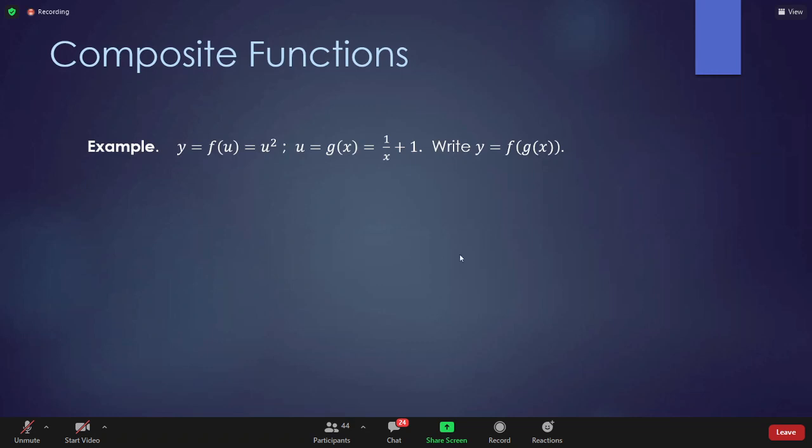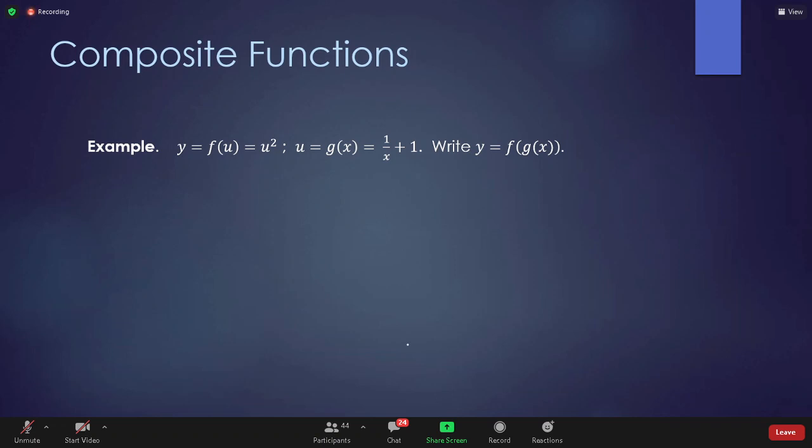So we will start with an example. We see a function f of u, but to get that u, first of all, we have to perform another operation in order to get that u value depending on x. It's like taking a coin, putting it into one machine, and it gives you some kind of token. Then you take that token and put it into the next machine, and depending on the type of the token, it gives you whatever product you want. So it's like a double box.